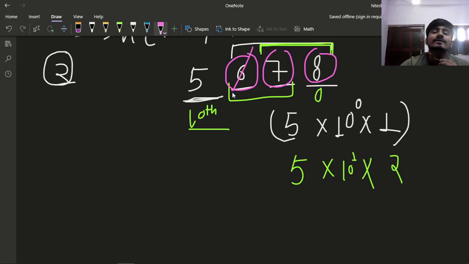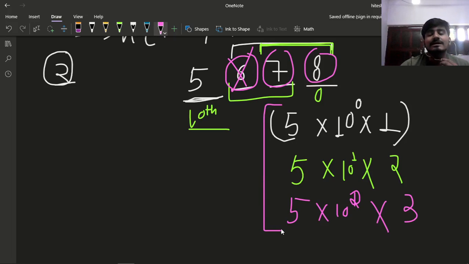Like if we are removing only 6, then obviously 5 will contribute 5 into 10 raise 2, because 5 will be at the 100th position, multiply the total number of substrings of length 3. Obviously it will be 3. So this much amount 5 will contribute to our subsequence sum, or we can say answer, when we are removing any substring from the right part of 5.